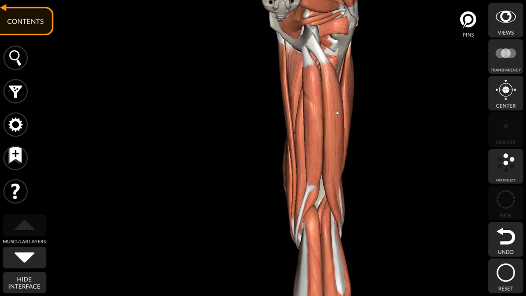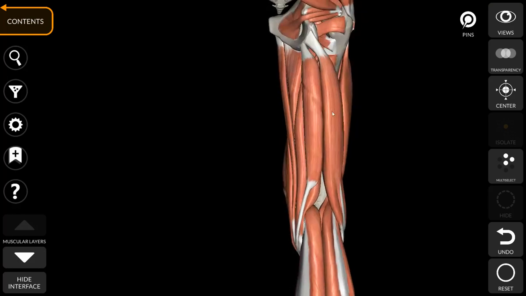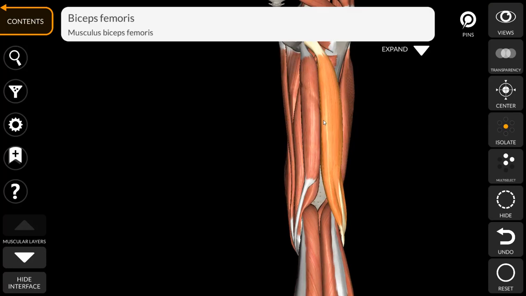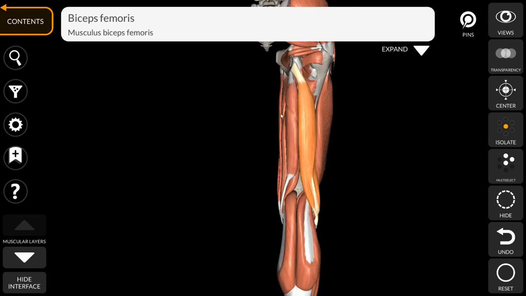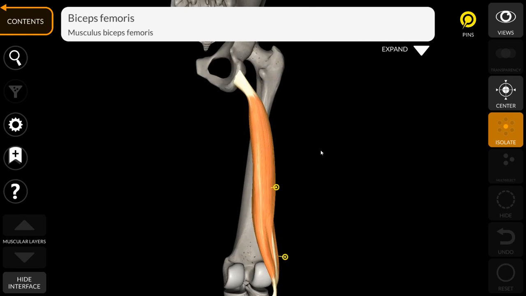This is the hamstring. It basically consists of three fibers, as some books say: one lateral hamstring and two medial hamstring. Collectively we call it the hamstring. Now we talk about the first muscle of the hamstring, which is known as the biceps femoris. It sits laterally. Everything belongs to the posterior compartment, but this muscle is on the more lateral side. Now let's isolate this muscle. This is your biceps femoris.